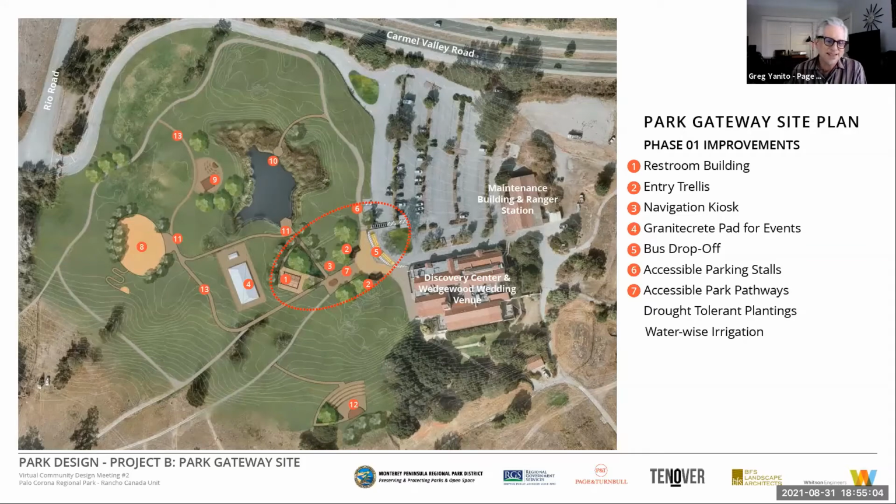But that's going to set the stage for the rest of the park, in which you have all been very helpful in giving us feedback and giving us your commentary and designs. I do want to orient you a little bit here and point out that the first set of numbers, 1 through 7, are really the first phase of work that both Jean and Jackie were mentioning earlier. That includes the restroom building, the plaza, the shade structures, and the bus drop off. There's going to be some new signage that you're going to see, first of all.